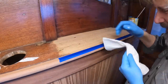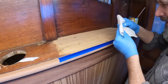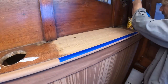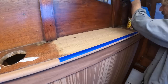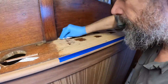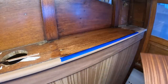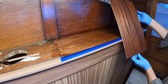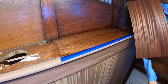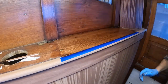So as I'm going to stain this, it's a good opportunity to stain both this and the three panels that I just made for the back here. Just giving this a bit of a stir. I'm not sure that's required, but I figured there's no harm. And here's the first panel stained. I think it's going to be just great. By the time I get a little oil on that as well, that'll have a really, really nice look to it. All right.